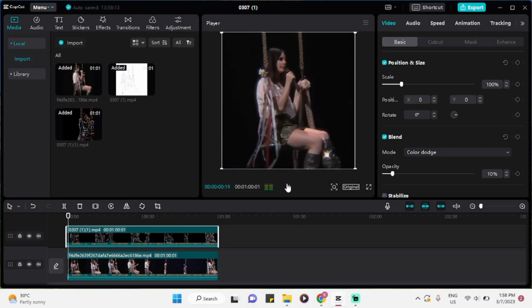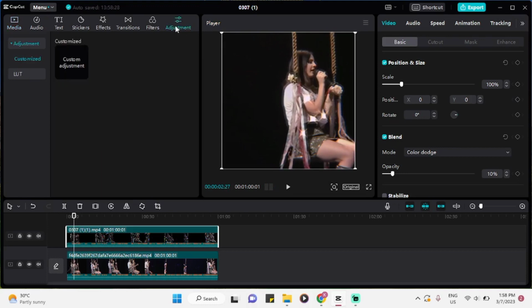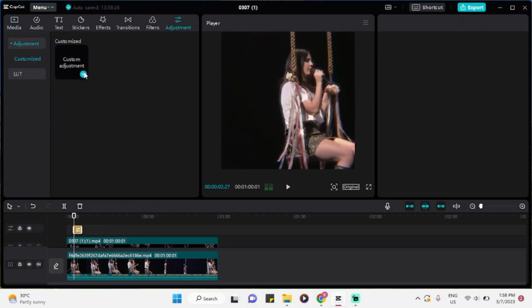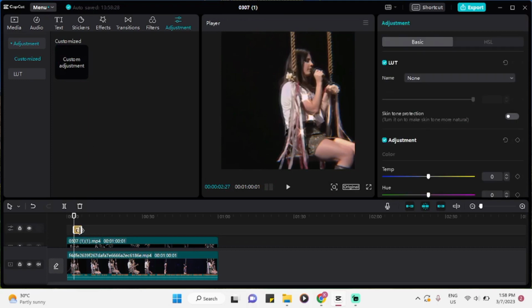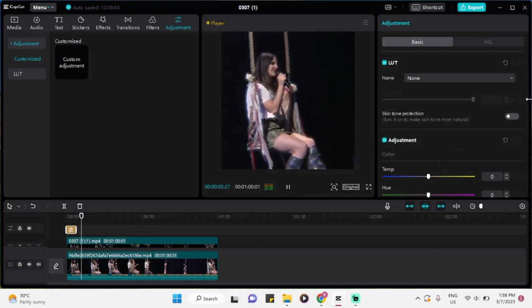Once you're done, you want to try playing your video, and you can go to adjustments. And in this setting, you might see that you can set the temperature and the hue for this video.